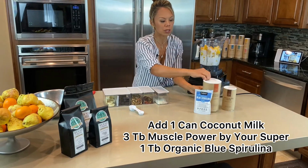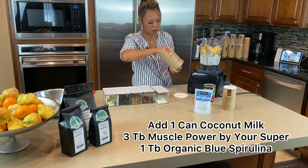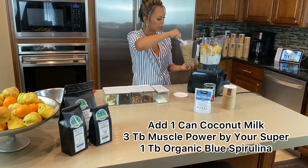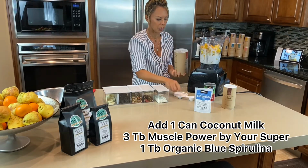And we're gonna boost the protein in here, so I'm gonna take my Muscle Power by Your Super, and I'm gonna put 2 or 3 heaping tablespoons of that.